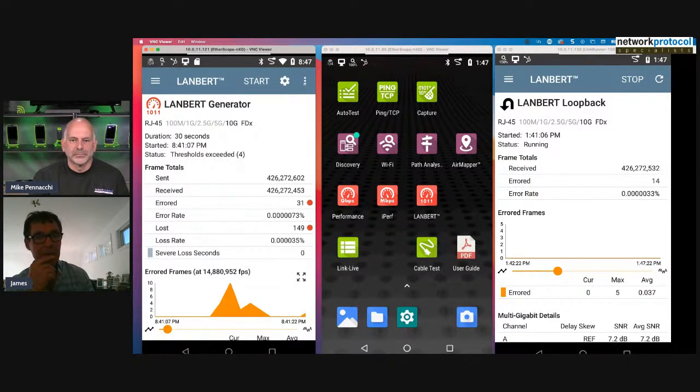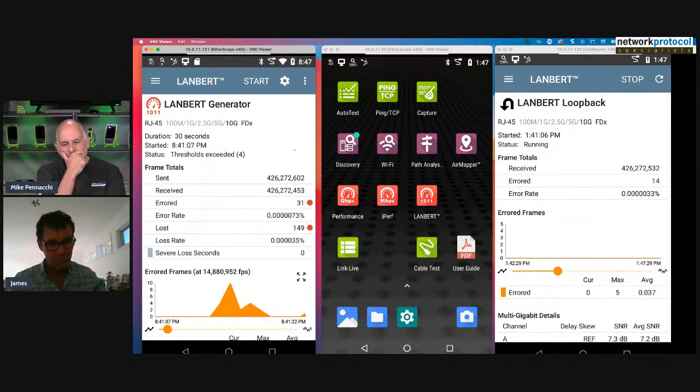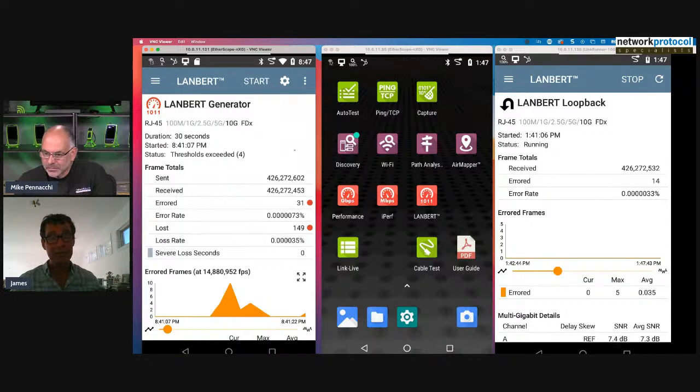What you were just mentioning made me think, and that's one of the nice things about the EtherScope, right? You could just be doing regular network testing, monitoring your switches, and all of a sudden we're like, boy, port 17 on this switch just continues to have errors. So go out, pull that link and put a tester on each end, run LANBERT for some period of time, and determine if it's the media, right? Because if it's not the media, then there's got to be something wrong in the switch. Almost got to be a bad transceiver or something.